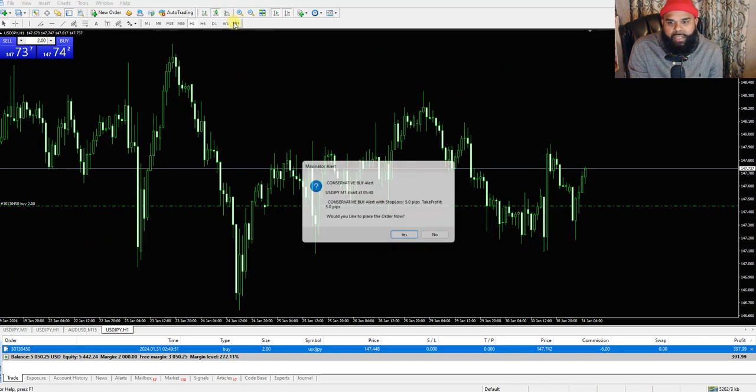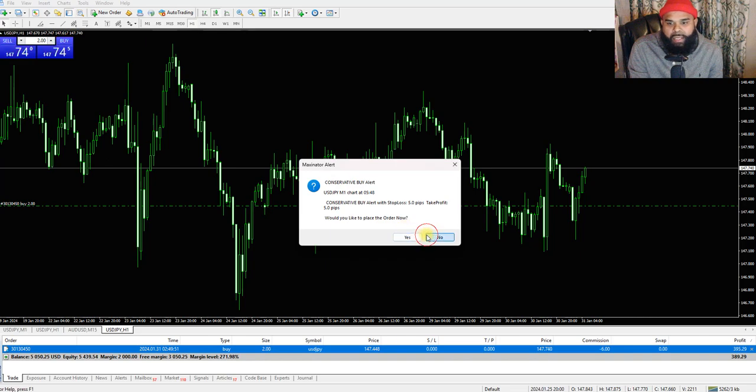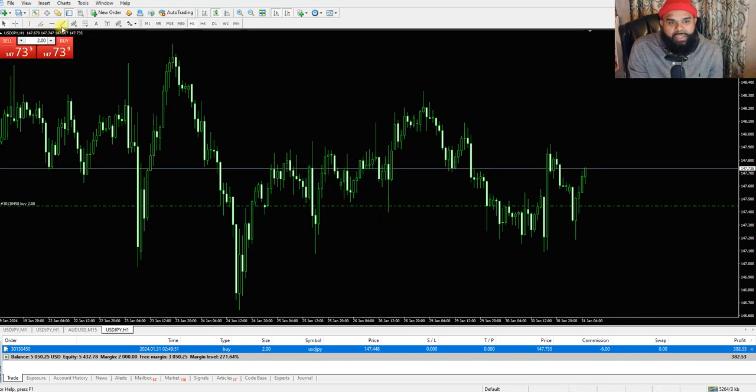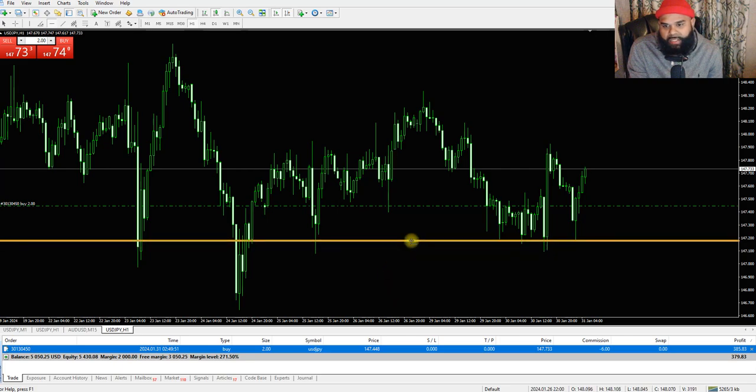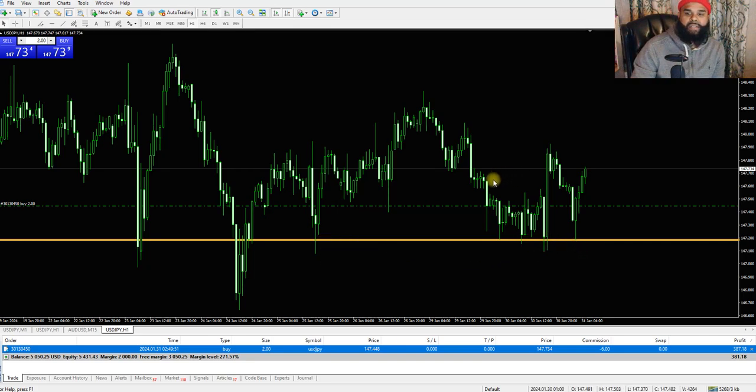Let's look at this chart right here. What I like to do is I like to do support and resistance. This right here is a support line. As you could see right over here, it definitely broke through the support, but it respected the support over here, and over here, and over here. So that was my support line, right? Support is something where it uses support and it goes back up.